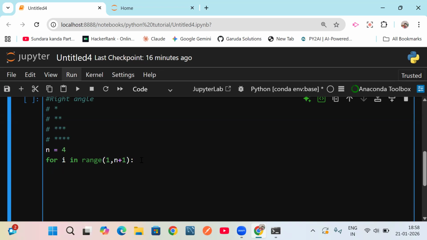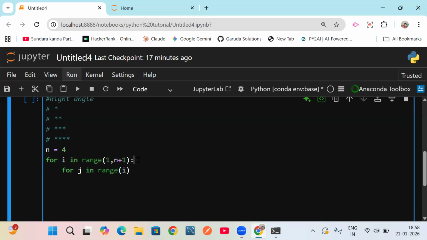Then I have to mention the for loop. There is a nested loop that we are following here. For j in range, I have to pass i. Why do I have to pass i?